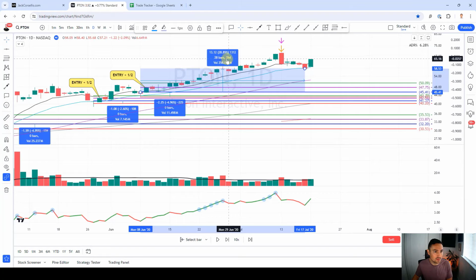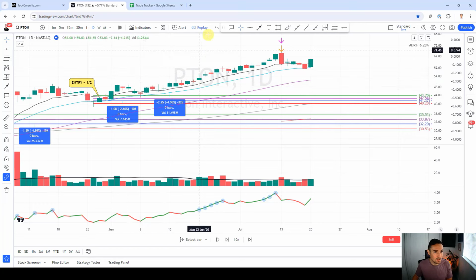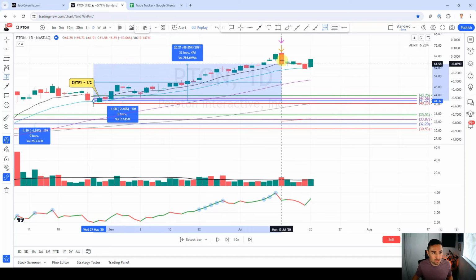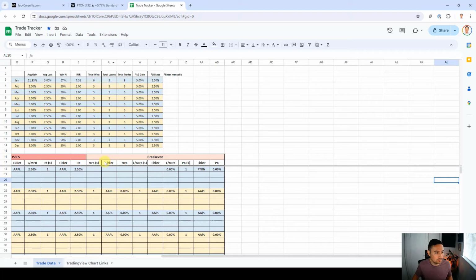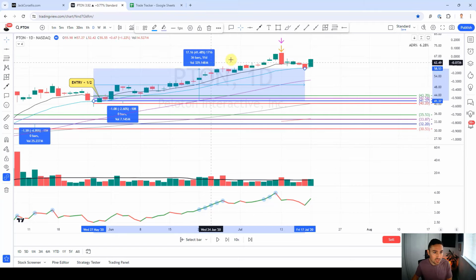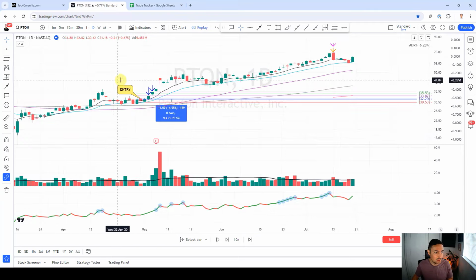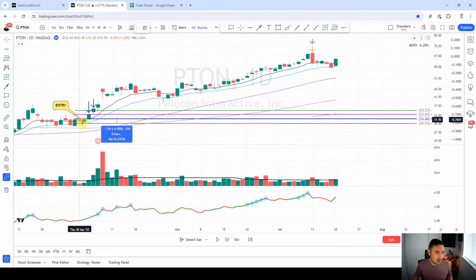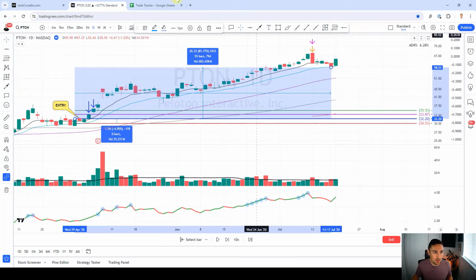18.25, like that. Okay, that deals with that one there, and then this one, another pullback buy, so that's going to be 2.5. So we're selling half at 2.5%, and then we're there, so 2.5, 48 and 41. That's going to be another pullback buy. We're going to run out of space there in a second, aren't we? Peloton, and then 20.5, like that. You can obviously fast forward this part if you want. And then this one hit. So what we had is we took half off at one time, so that's going to be 5%. We then took a little bit off ahead of the earnings, so 5, 12, and then that bar there, 81.